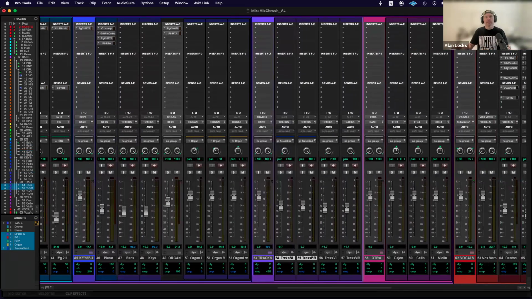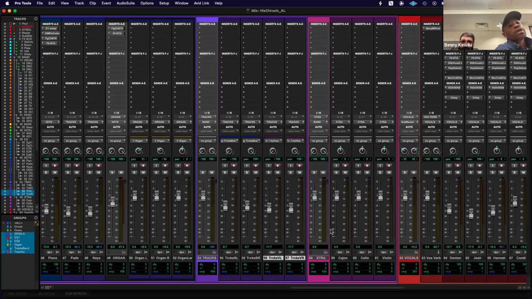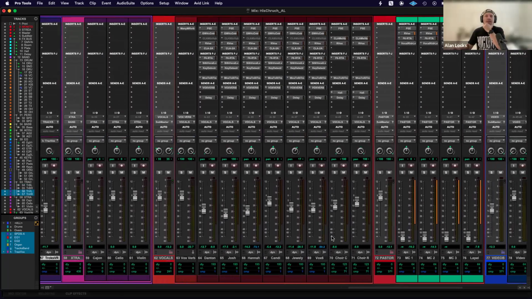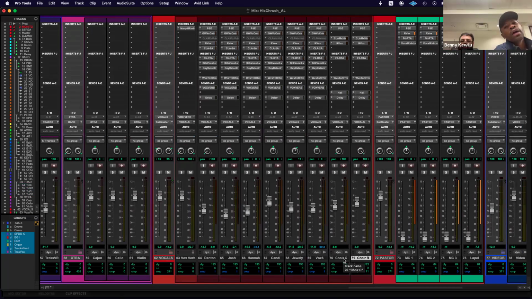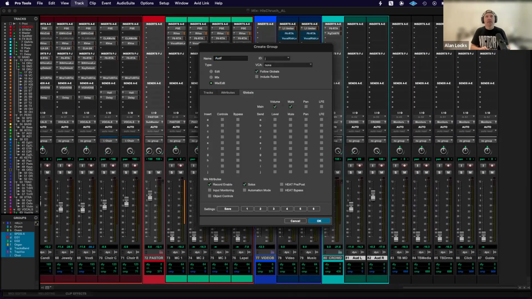Tracks, band, tracks. Most of the stuff on this template looks the same as how we have our board set up right now. Yeah, choir, yes, we do have that. You don't need this one, actually, because it's only 2 mics. We have more than one. Do you want me to create one? It's up to you. Choir. Then this you don't need. You don't need this. Audience. That's it.